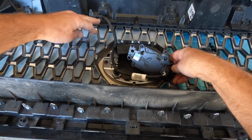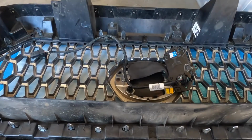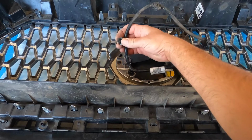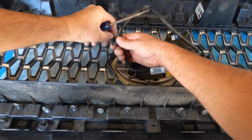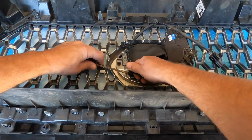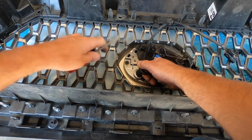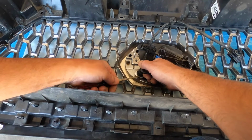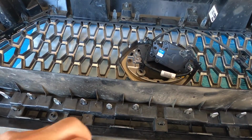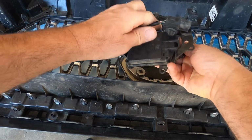And then you have to disconnect these 3 plastic clips that hold the cable in. So I've gotten 2 out so far. What they don't show you, a lot of people who do these videos, is this is not super easy to get these off. There's 2 sides to it that you got to loosen up. Use a screwdriver, get one started, and then they come out. So now this is totally separated and ready to be put aside for the next phase.